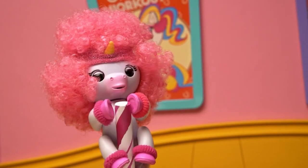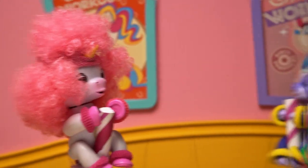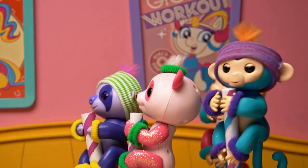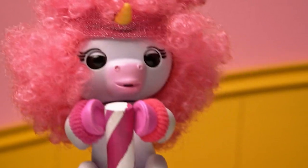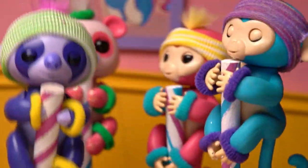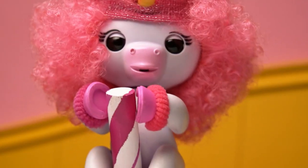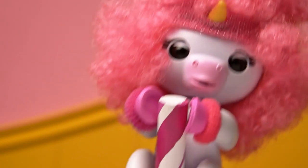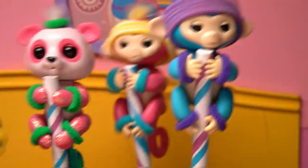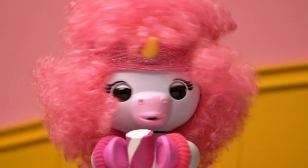What's up, class? Who's ready to work out? Like a unicorn! Yeah! Woohoo! Okay, let's start with a marshmallow bounce! And 5, 6, 7, 8, and bounce! And bounce! And bounce and woo! Okay, now let's do the candy nom! Om nom nom nom! Candy! Om nom nom nom! Candy! Love.